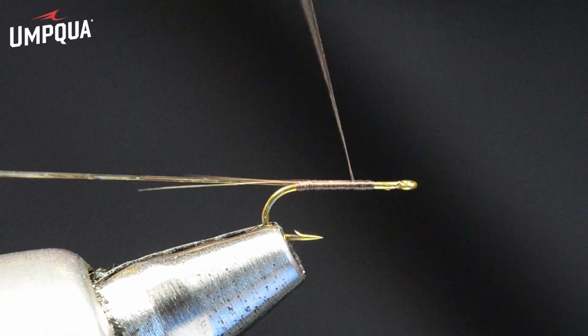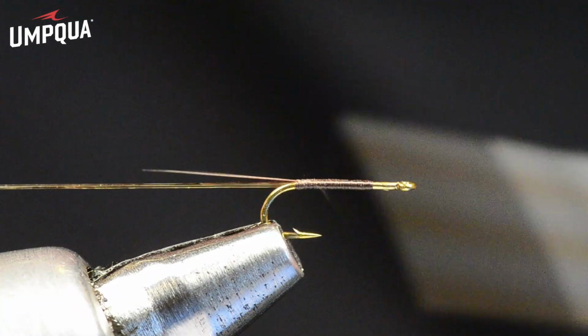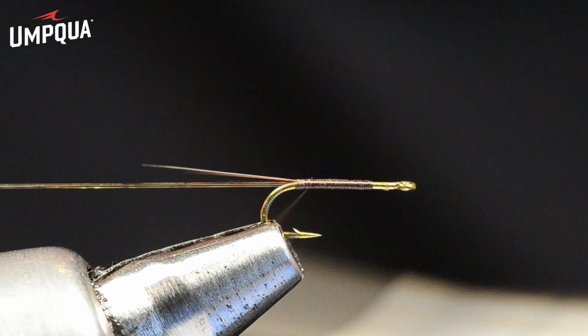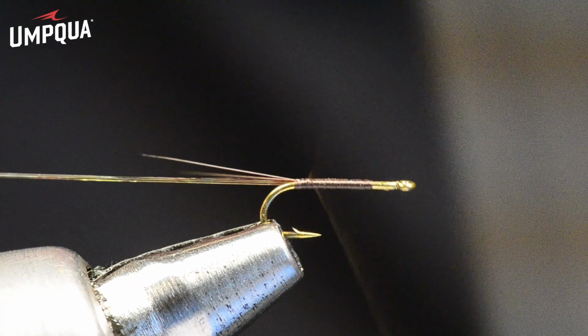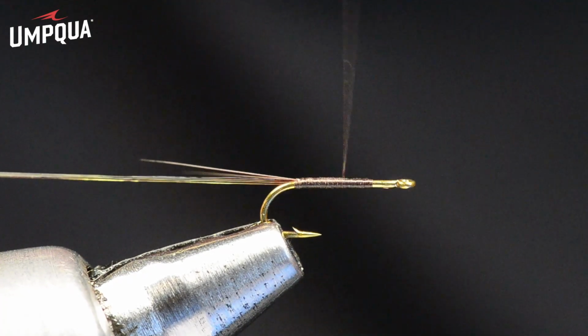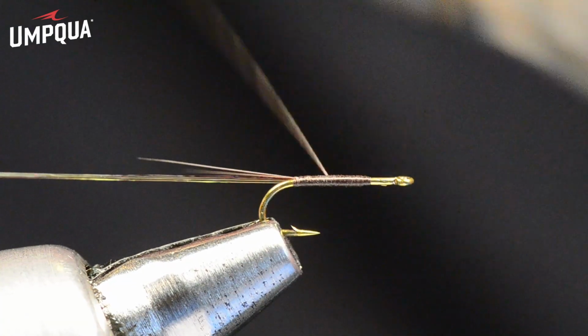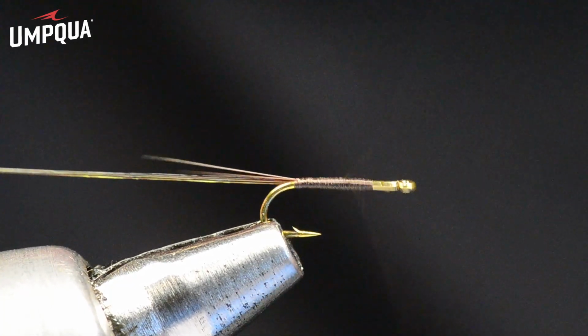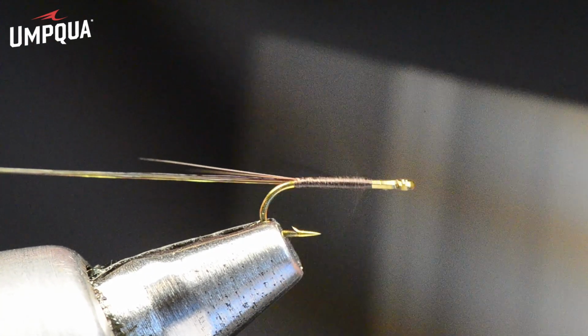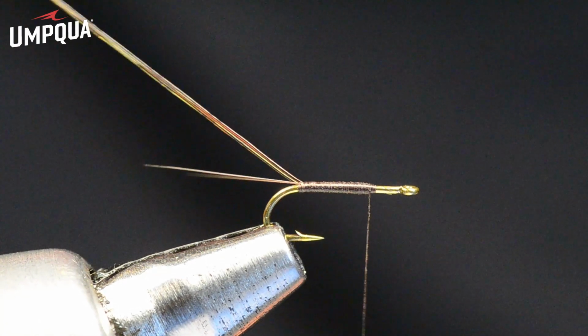And I'm going to wrap back over them all the way back to just short of the tail. I don't want to disrupt the tail. And then I'll come forward again. Now on an 18 you can build a bit of a taper, so I can work this thread back and forth here on the front half of this abdomen just a bit. And again, this is 16-aught thread, so it doesn't take much, but just a slight thin taper to that body.